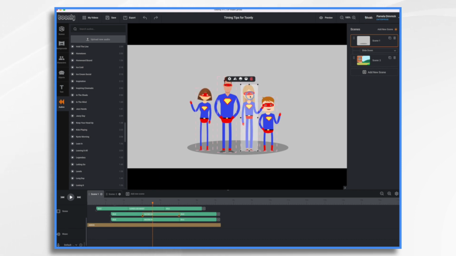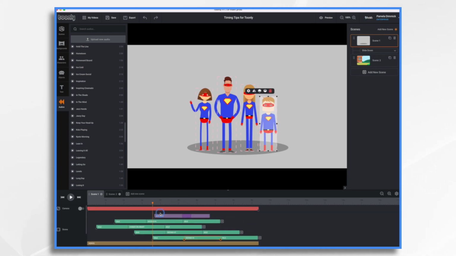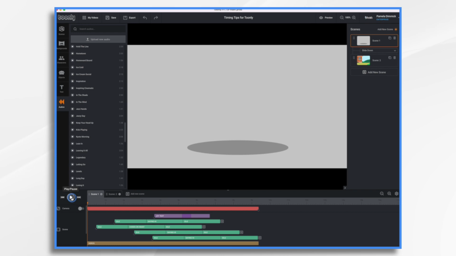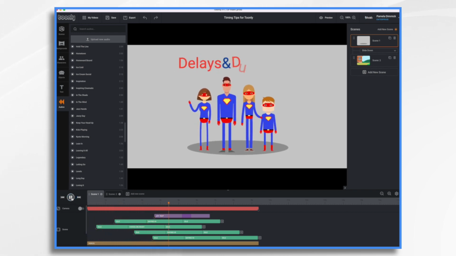And then the girl, we're going to make her 1 second later. So we highlight her to find out, okay, this is her here. And so now we want her to come in at 2.5 seconds. So we just slide her down. And then the boy, I'm assuming is this one, yes. So we're going to put him at 3.5 seconds. So now we look, each one is a second apart. Let's go to the beginning. There's dad, there's mom, there's the girl, there's the boy.